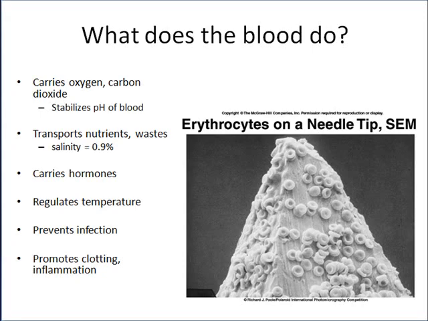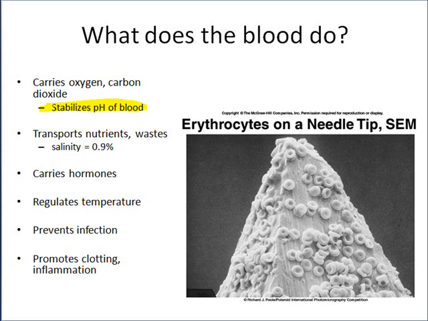So the principal purpose of our blood is to pick up oxygen from the lungs and then to circulate throughout the body and deliver that oxygen out to tissues, and then to also collect up formed carbon dioxide from the tissues, take that back to the lungs so it can be exhaled. And you might find this surprising, but we're going to learn when we get to looking at the lungs that actually the presence of that carbon dioxide in the blood helps to stabilize the pH.